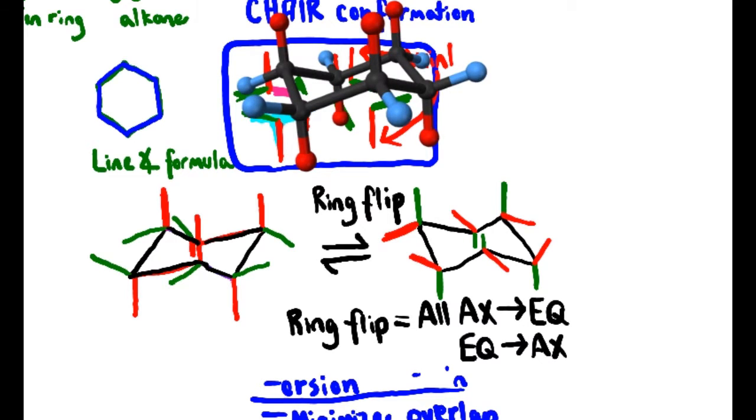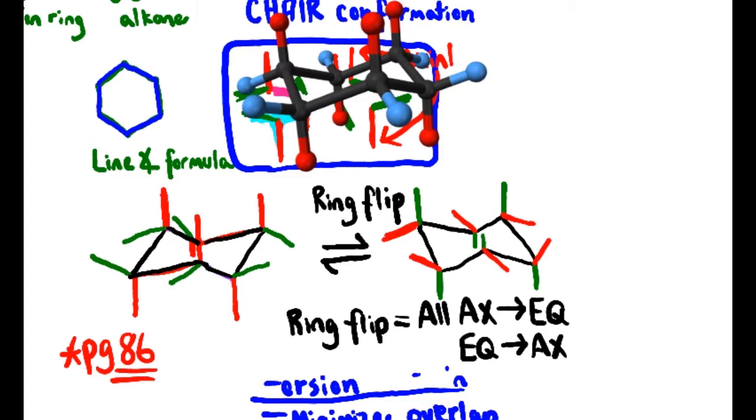And if you're looking for additional advice on how to draw chair conformations of cyclohexane, if you look at page 86 of the book, there's a nice boxed image there that goes through step by step how to go about drawing reasonable chair conformations. This is definitely something that you are going to be expected to be able to do, and they don't have to look perfect, but you definitely need to be able to show me specifically what bonds are axial and equatorial in a way that's very clear.